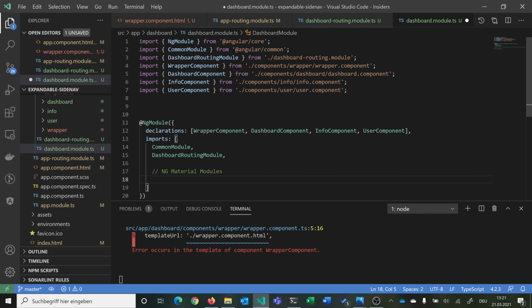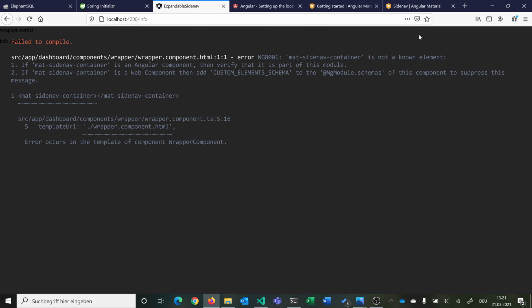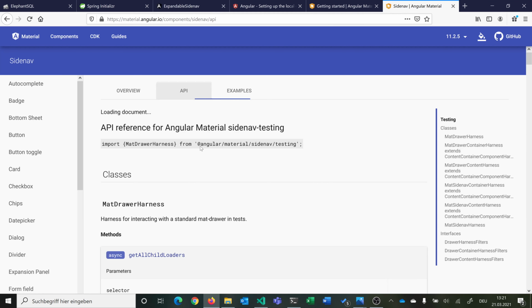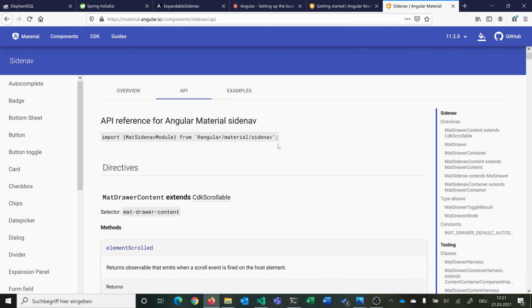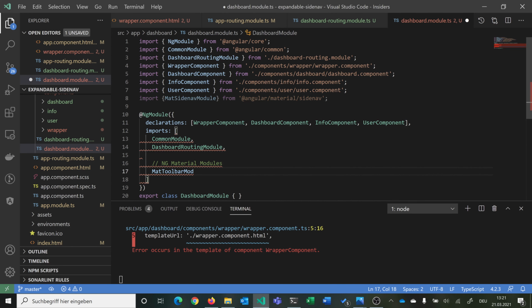And then we need our MatToolbarModule. Then we have to see where we can import them. One second. So we need the MatSidenavModule. Then probably the MatIconModule.